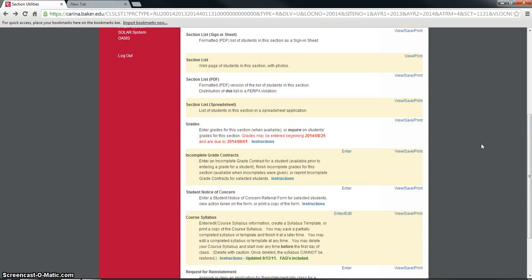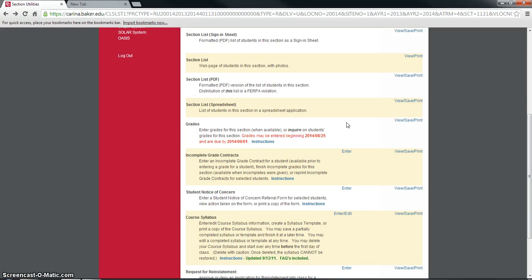Now when you're at the end of your quarter, it'll be time to enter final grades, and you'll do that from this page as well. The dates when that will become active will be listed right here in the grades section. And when you are eligible to enter final grades for your class, a link that says enter will appear right in this section. You'll click that, and again, you'll be offered that grid with student pictures, names, and other information. And in the far right column will be a drop-down list for each student that lists every possible letter grade you can assign. You'll choose one for each student, submit that to enter final grades.